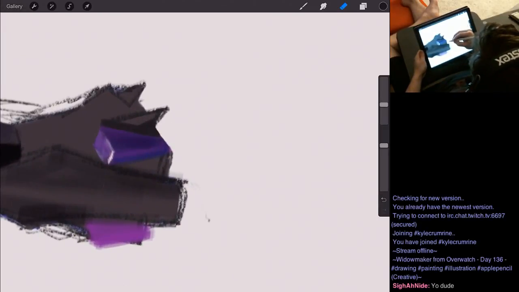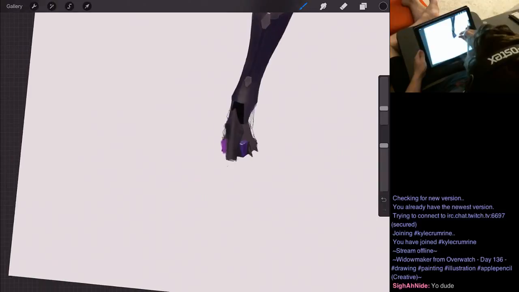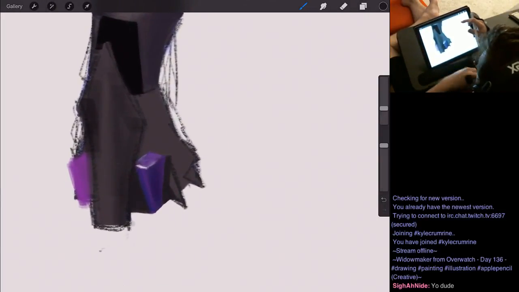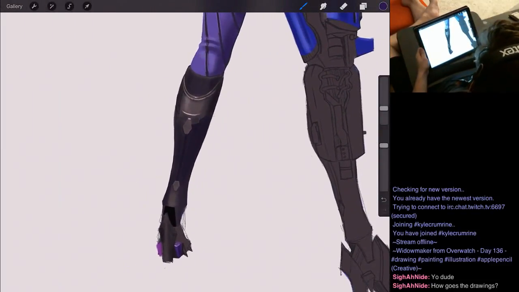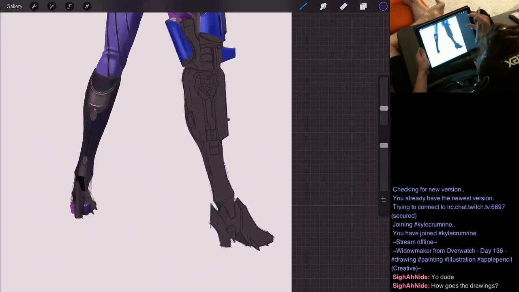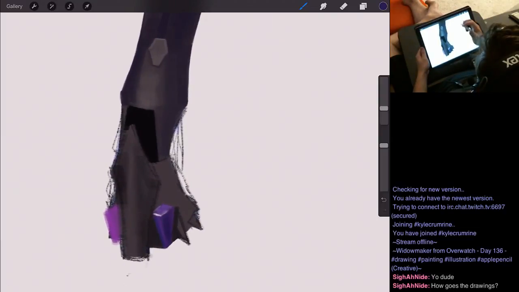Hey, Cyanide. Working on some boots right now. Pretty good. I'm working on her leg over here, and then I'm gonna work on the other one, and then do some gun detailing, which I've been avoiding for days because it's gonna be terrible and a lot of work.